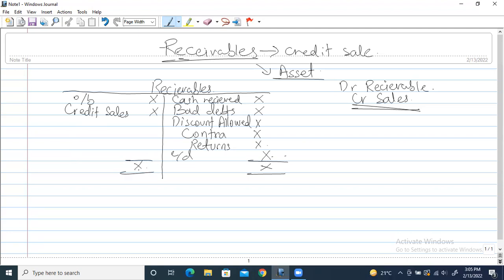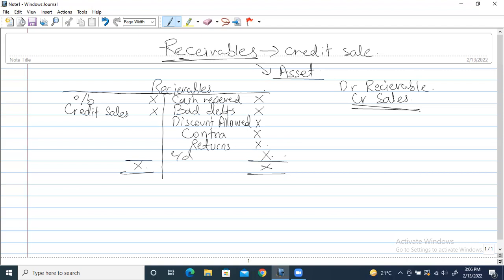So in the receivables account, in the questions we'll also see in the kit as well, it can ask you many things, like it may give you cash received, bad debts, opening balance, closing balance. It may ask you discount allowed. It may ask you the credit sales figure. So many figures can be asked. It's like incomplete records. There are several figures given, including the opening and closing balances. Or what it can do is that opening balances and all the items are given. It may ask you the closing balance. So it depends on the requirement. But if you're clear about this T account, you can easily apply it in every question. Okay, right? So this was a T account for receivables.